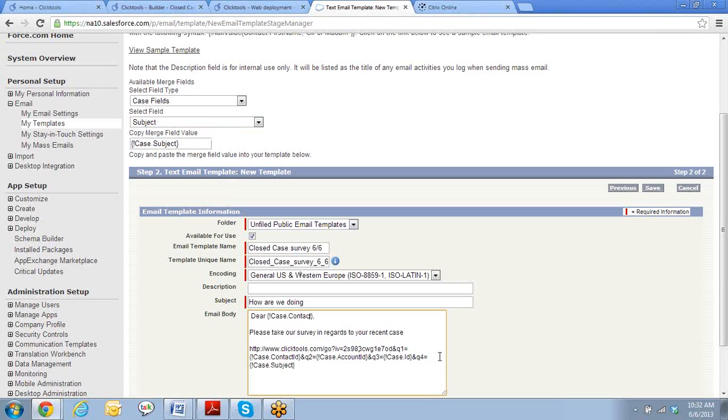Now, case subject, or if you were passing in something like a full name or name, could potentially have spaces in it. It's probably very unlikely going to be one word. URLs do not like spaces. If there's a space in a URL, it'll break right after that. So any data that you have will break right at the space. So for us to overcome that, there's something called URL encode. And we're going to put that in here as well, so you can see how that works.